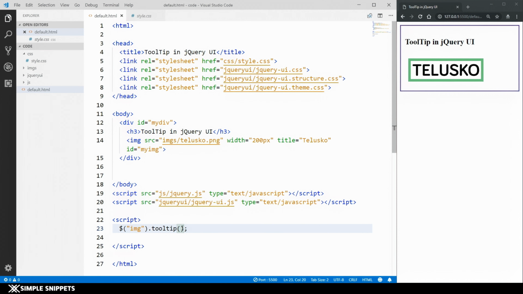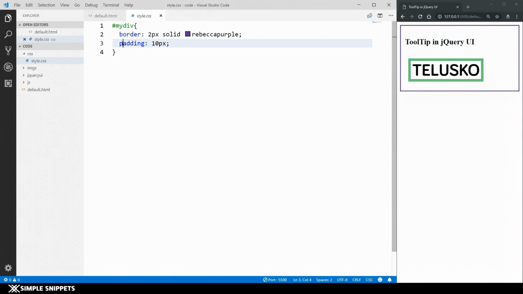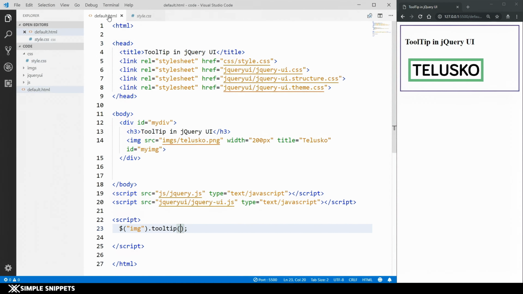Okay, so we have to pass them as arguments or as parameters, and there are some predefined parameters which we can change, that is we can change the value of those parameters. As I mentioned, we have to do key value pairs, just like in the style.css, where we say what we want to change and then the value. So this is the name, or you can say the key, and this is the actual value. Over here the name or key is padding and the value is 10 pixel. Similar to that, we have to do curly braces inside the round brackets of the method, hit enter, and now you can do this key value pair just like what we did in the CSS also.